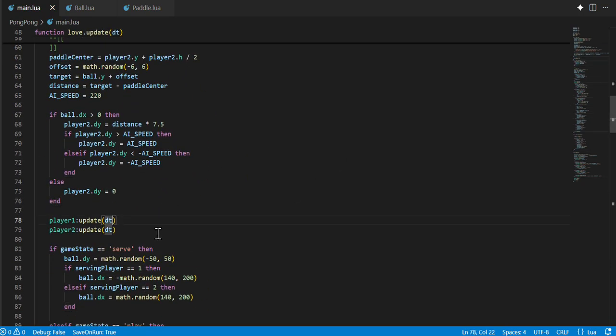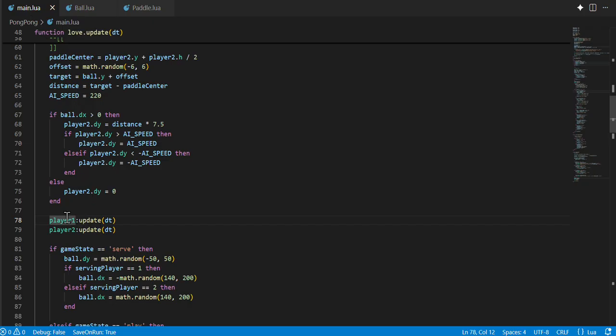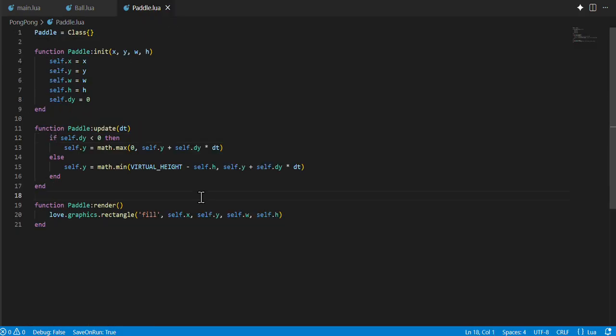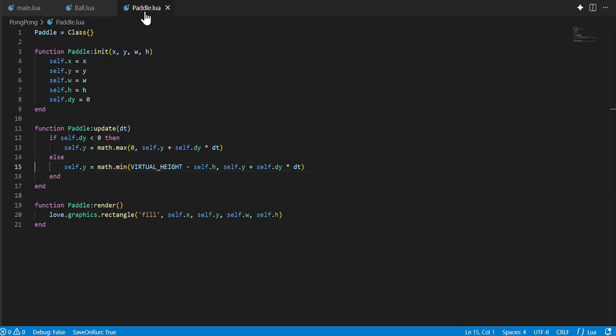Here it was Paddle:update(dt), here it is player1:update(dt). So the paddle was replaced by player 1, and it's nothing much different but the same. And Paddle:render will happen right here, wherein paddle is replaced with player 1 and player 2. So Paddle:render will draw the paddle of each player.